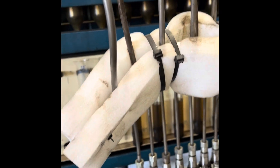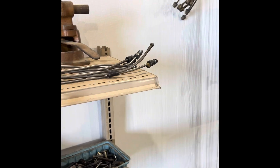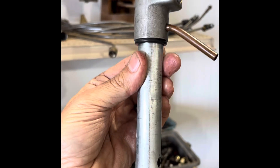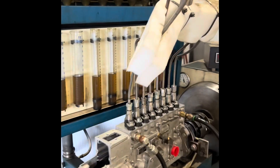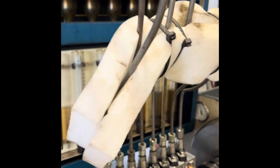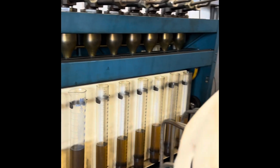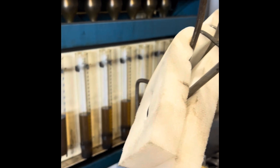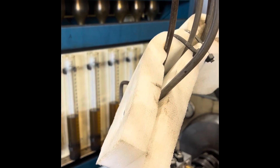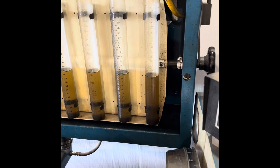Once that's done, we'll take the customer's injectors and put them in these special holders that allow me to actually run the injectors that'll be on the truck, right on the pump stand. The only drawback is the injection lines will not be quite as big as these guys. So you do all the testing with these big T injectors, and then basically the customer injectors are just kind of a verification — put them in there, do a quick run, and make sure they're going to do what they need to.